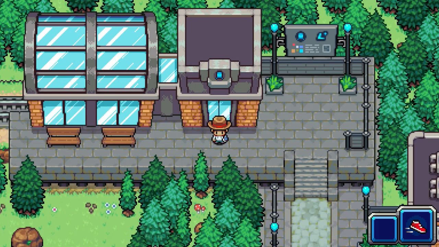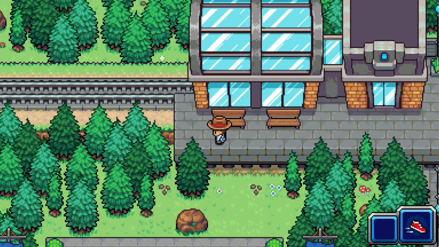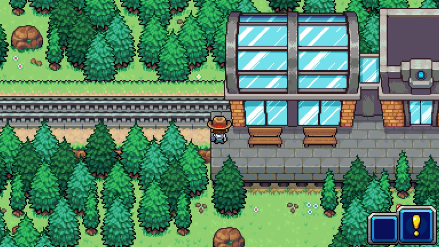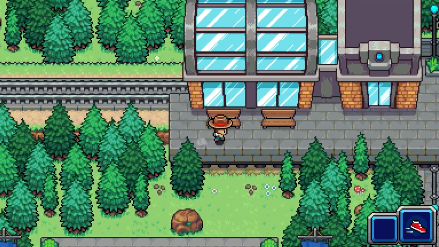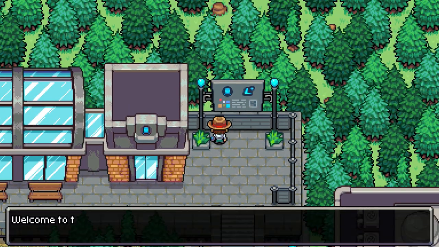I know that starting this game actually takes a little while. There's a lot of intro stuff. Like, there honestly is a lot of stuff. Especially if you're going to be... Did I just see something? I did. HP cake, S times 1. That's basically a regular potion. It's the weakest potion in the game.